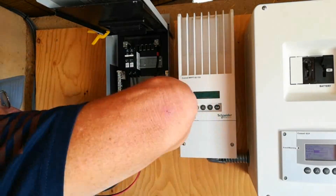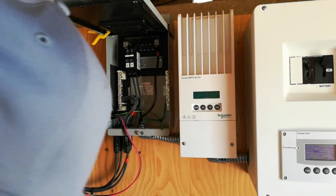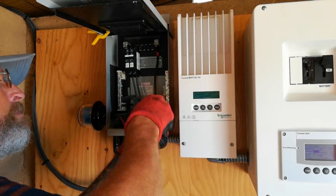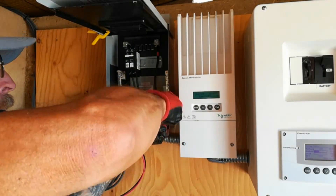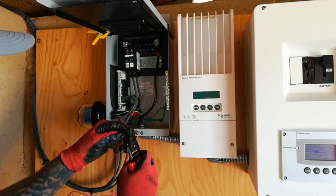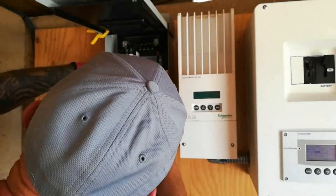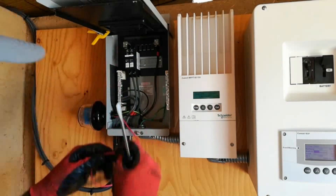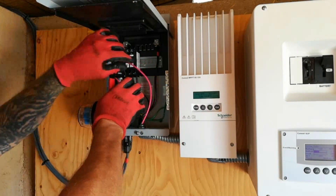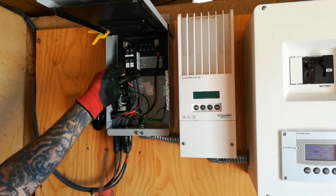Now I'm just threading the wires to the appropriate bus bars. According to the instructions, you want to keep the wires as short as possible, and as free of kinks and sharp turns as possible. Having never done anything like this before, I was definitely taking my time trying to make a neat job of it, and it turned out pretty good. The next one, if I ever do this again, it will go ten times faster. I've secured the ground as well as the negative bus bars, and I'm just feeding the positive wire up to that square lug I just installed, stripping back the wire, and securing that down to the square lug.